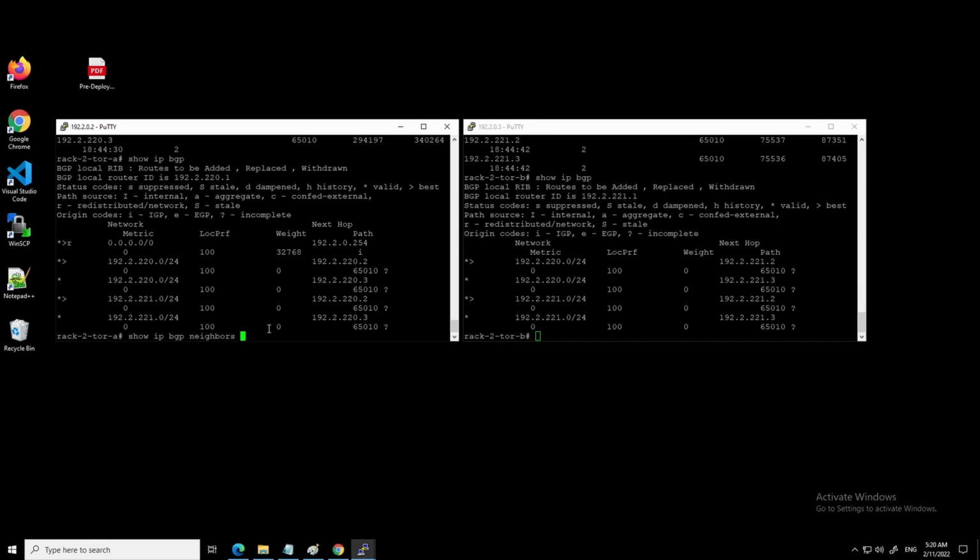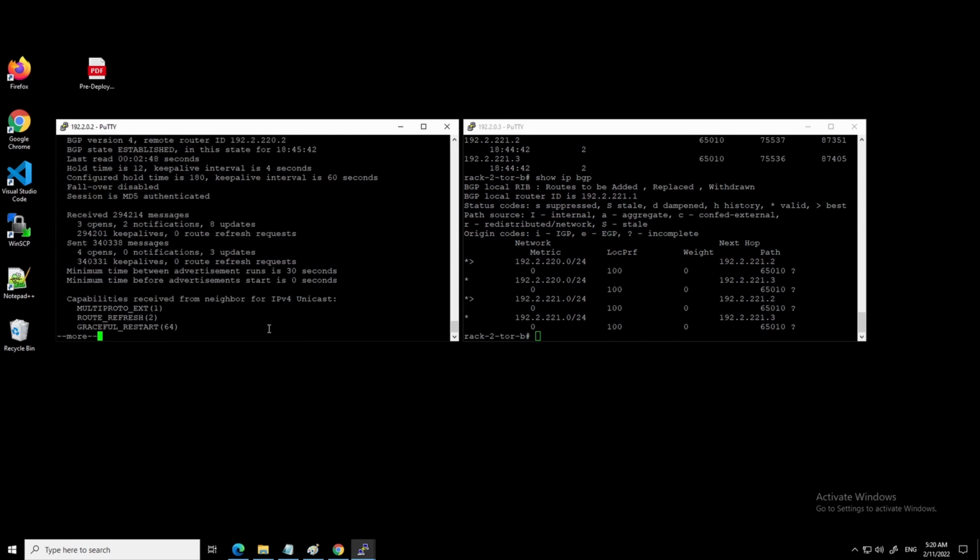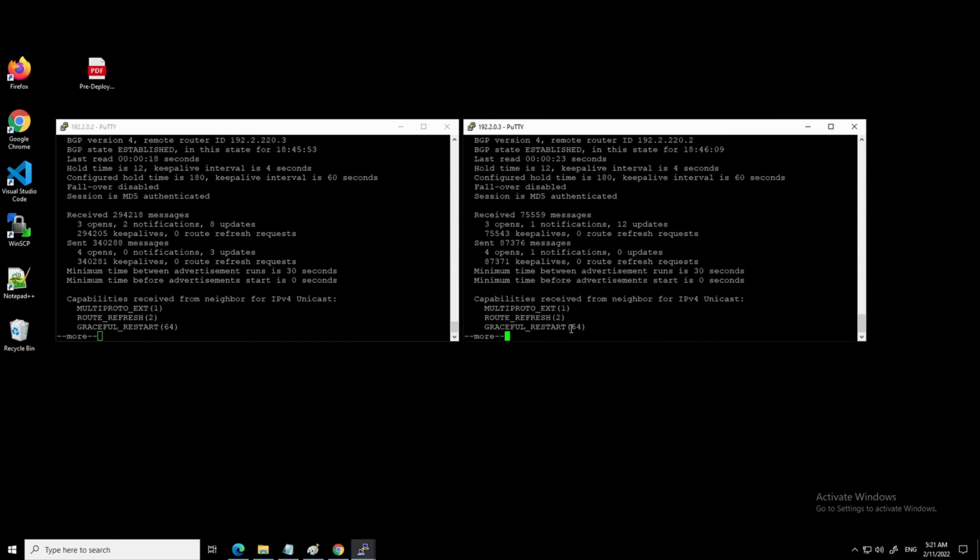Next, a key command here is show IP BGP neighbors. We call the specific neighbor ID, 192.2.220.2. Note the presence of the key term established. So sometimes if BGP doesn't come up, it goes through a handshake process. So if it's open or active, that's not in a healthy state. So all neighbors need to be in an established state. And we'll see that corresponding keyword in NSX-T Manager as well. So we see on the right switch, we see established as well on both neighbors.